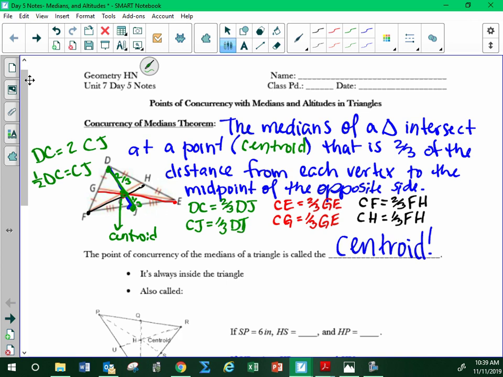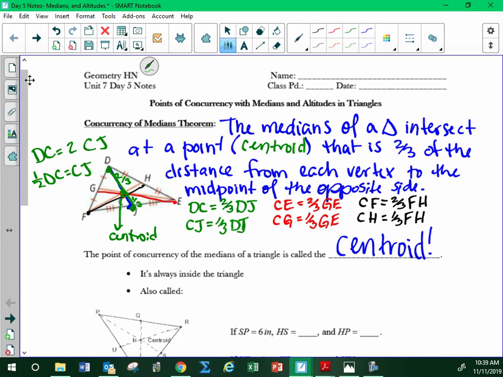This is like when you said there's only one type of triangle where all the medians are the same distance. Would that triangle be by any chance an equilateral? It would indeed. The equilateral is your special one.